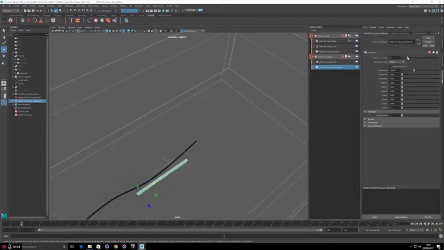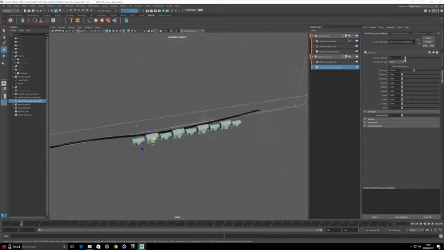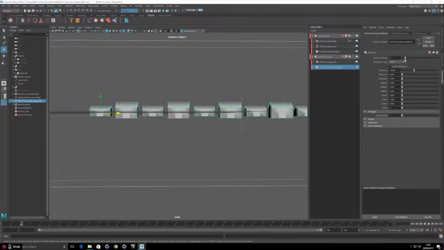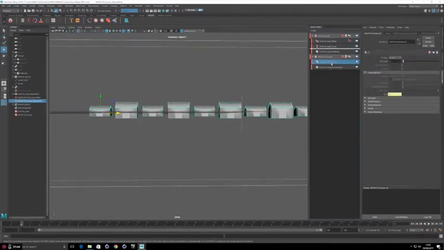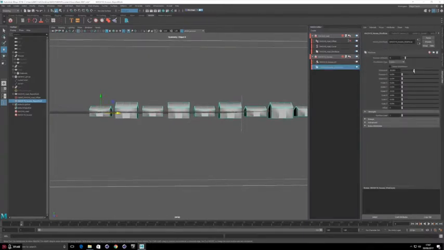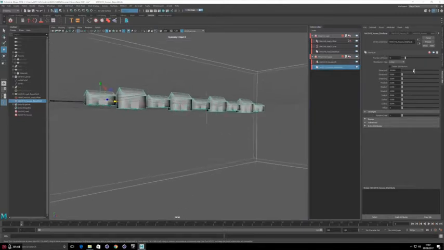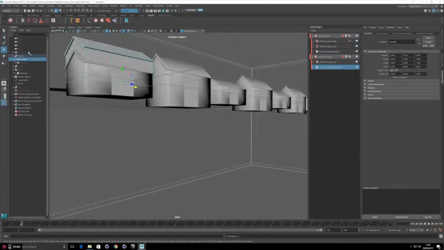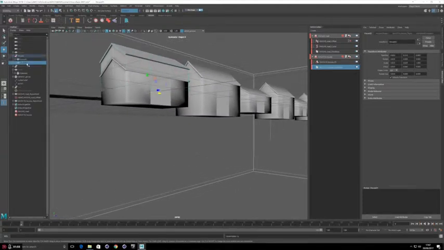So if we increase our distribution node, and here we can, oh, our pivot points are slightly off. So let's fix that. Let's just show our houses again. Let's make sure.